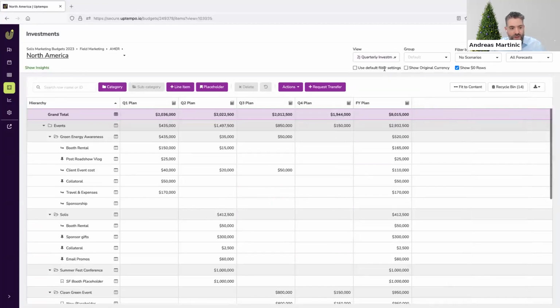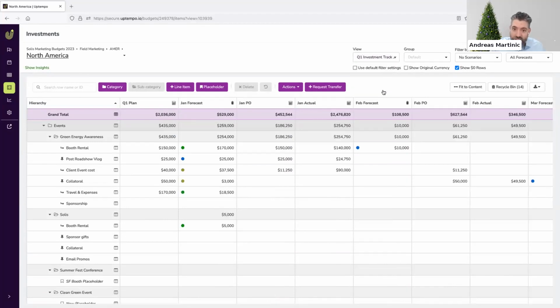Maybe we would like an aggregate over the quarters, or a more in-depth look into the actual spending. Down the road, there will be invoices, that's the actuals. Down the road, there will be purchase orders, our committed budget. But even before that, what we can do is forecast our spending.